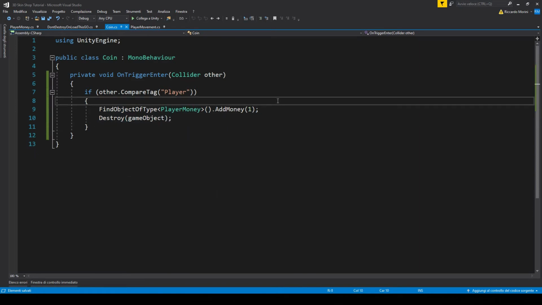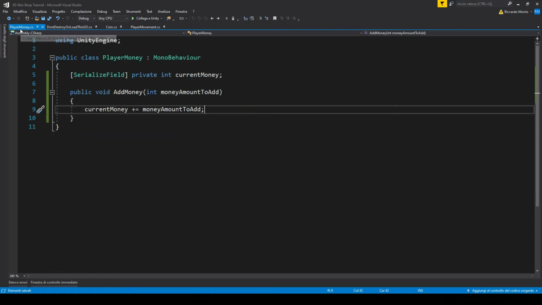So now we have a way to add money to the player, but we still need a way to save that amount. Because we may close the game and reopen it at a later time and go to the skin shop, we want to save the amount of money that we made in the game so you can use it later to buy the skins. So in our player money script, we're gonna use PlayerPrefs. Let's save the amount of money that we made in a PlayerPref of type int.